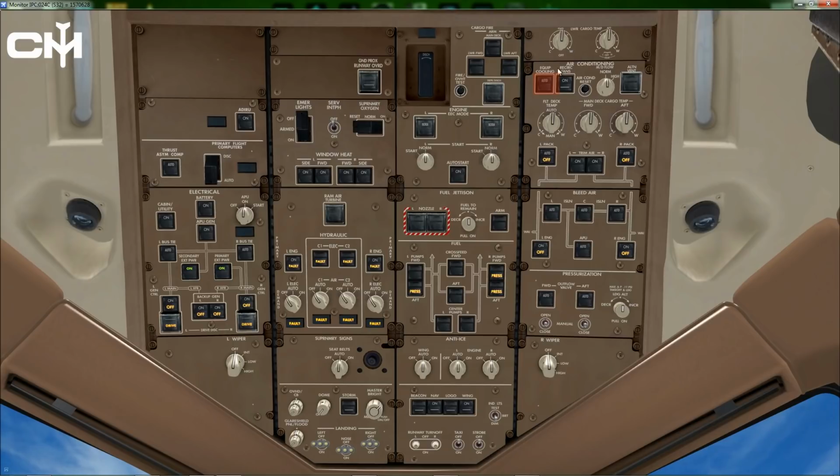Equipment cooling needs to be on auto. That's jumping up over to the top here. This is the equipment cooling. It is on auto. And then it says gasper switch on. There is no gasper switch in here. And if there is, please point it out to me, because I've looked everywhere. There is a gasper switch in the 737, and I'm used to clicking on that thing, but there's no gasper switch in here. So if there is and I just can't find it because I'm stupid, please point it out to me.